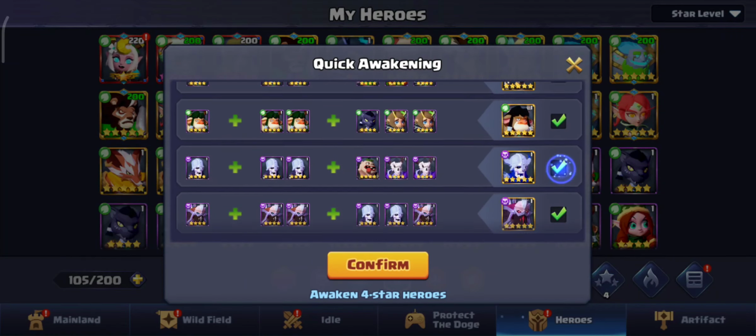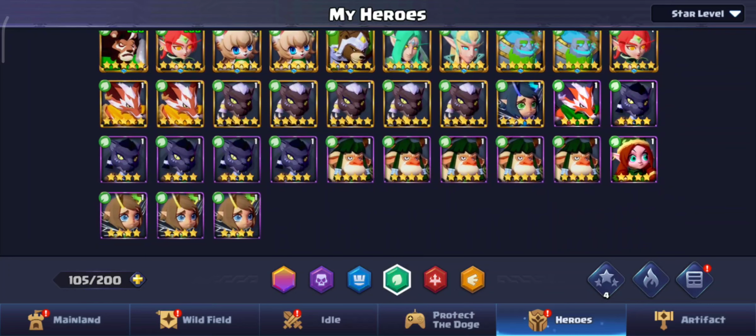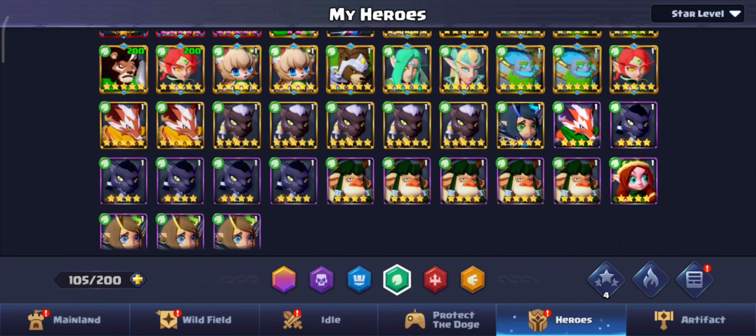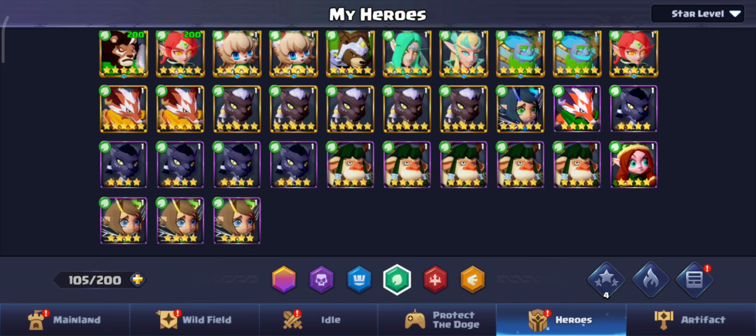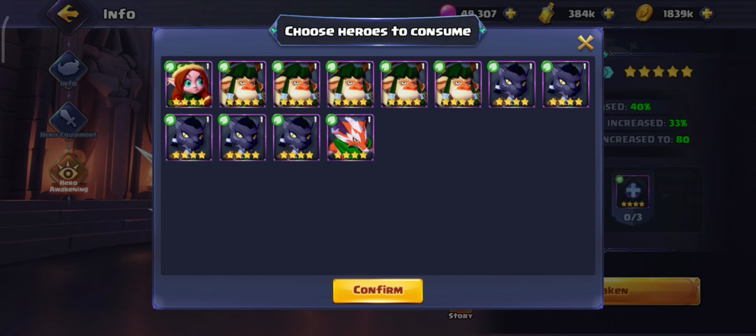So let's combine them first, a cat and an oni. Is it good? Cat is good, oni, 1, 2, 3. Or I will use this one.